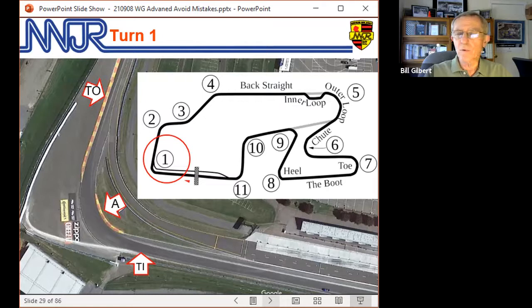As I said before, I find that the turn-in point is really critical here, that you need to be plus or minus a few inches, and if you're not, it really can mess up the line. I also find that too many drivers turn in earlier than they should, or kind of crab in from the edge and don't wait to track left until they get to the turn-in point.